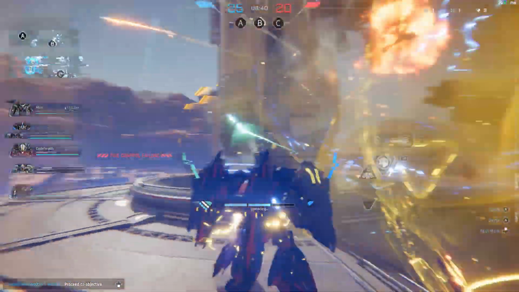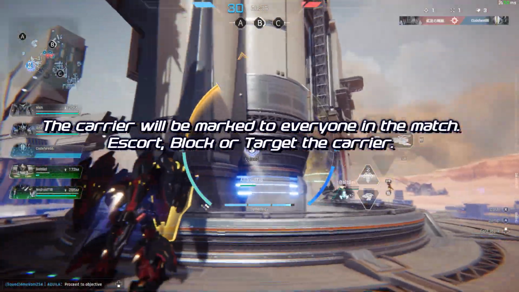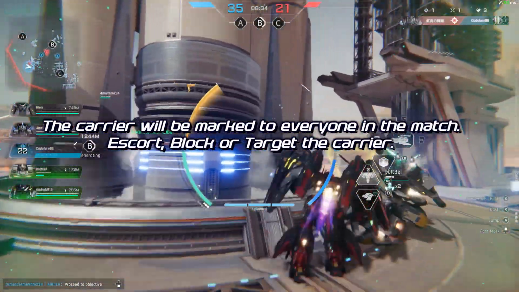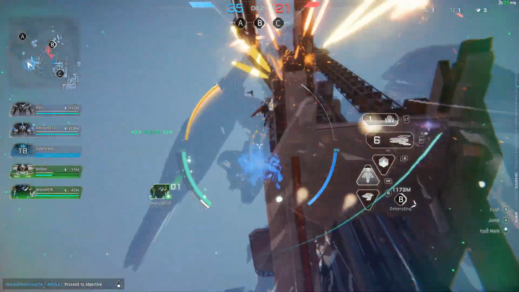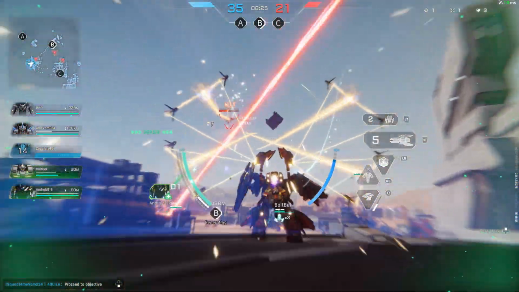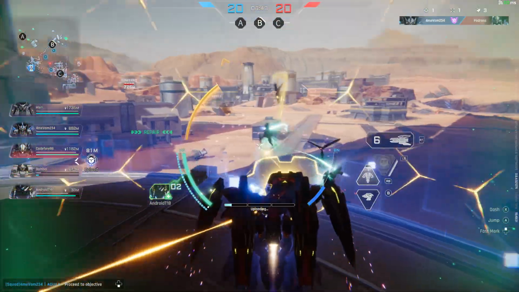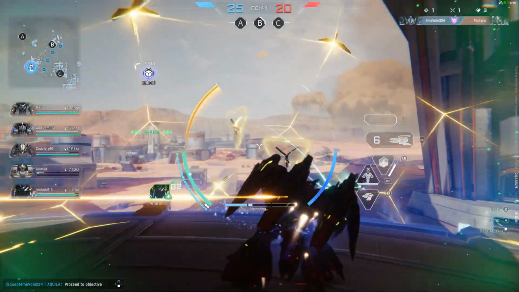I strongly suggest teammates escort and protect the carrier, because while you're in possession of the key, you will be marked to all allies and all enemies of your location. So there's no escaping. They're going to see you and they're going to come for you. Once you get to the shuttle, there will be a zone around the area where you must stand in or be around while holding this data to upload it to the shuttle.